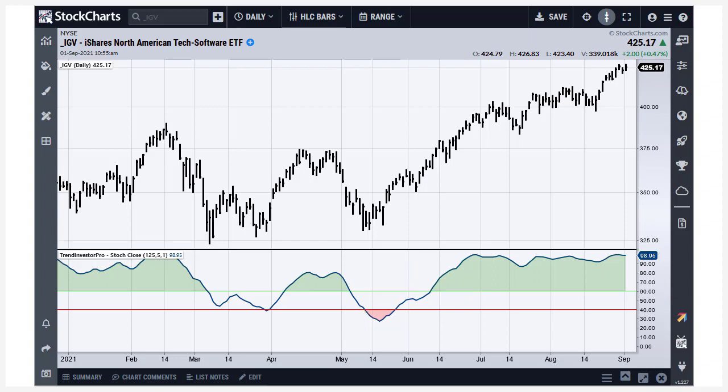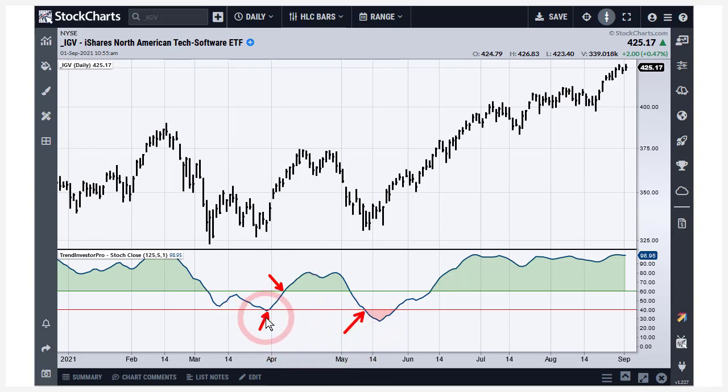Now, as with all trend following indicators, there are going to be whipsaws. And the way trend following works is the assumption is that your big gains are going to pay for those whipsaws over time and you're going to make money in the end. So here we can see a whipsaw. We got a sell signal there at the end of March, and then we got a buy signal at the beginning of April, and that didn't last long because we got the sell signal here.